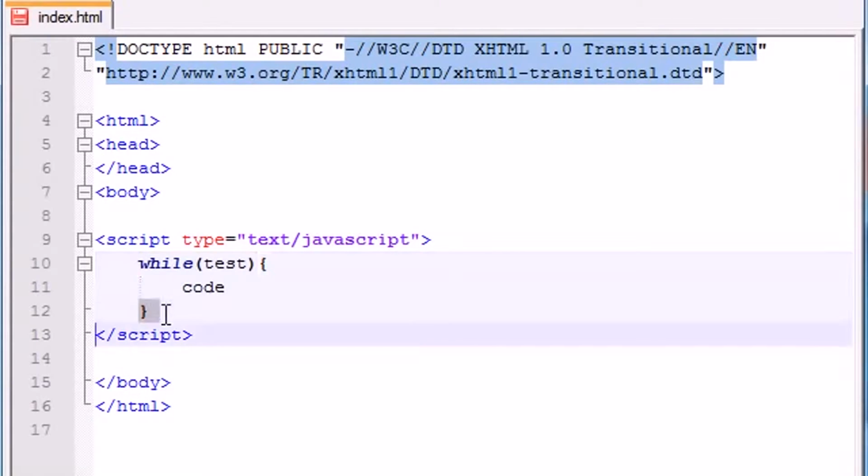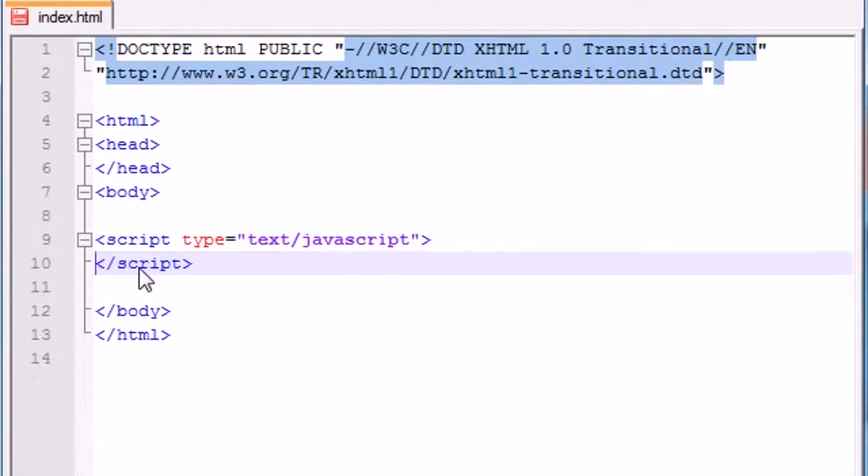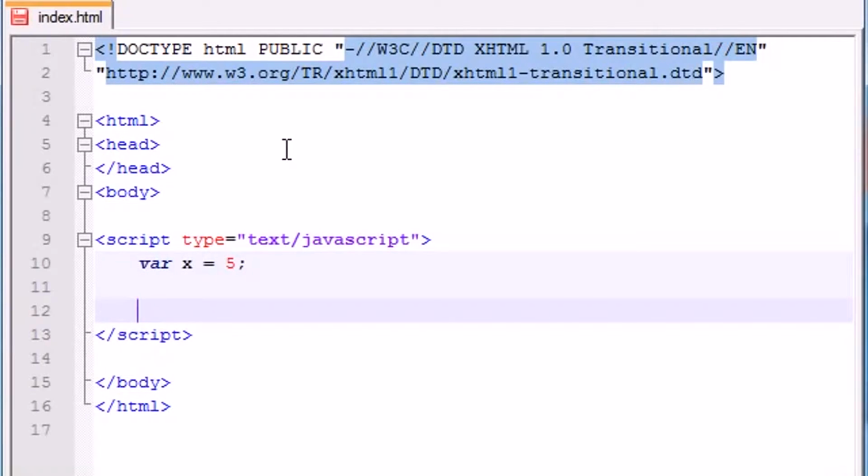Let's go ahead and take a look at an example right here. And whoa, easy, script boxes. Don't get that close to each other. So let's go ahead and make a counter variable. Make it x. I'm going to set mine equal to 5 because starting at 0 and 1 is getting old. Let's start at 5 because, why not? Now the structure for the do while loop is this.